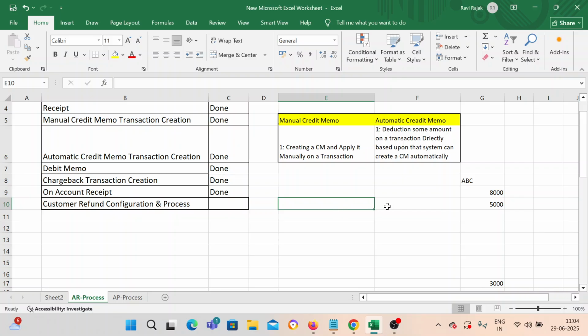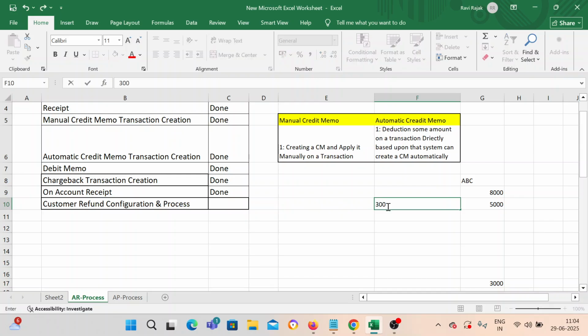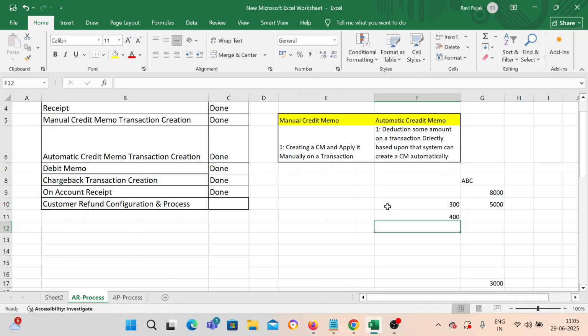Let's say you have given a service to a customer of around 300 rupees or $300, but in return, they made a payment to you of around $400. So the excess amount is 100, right?